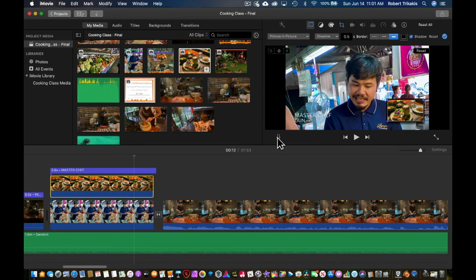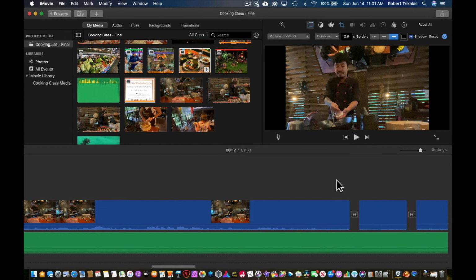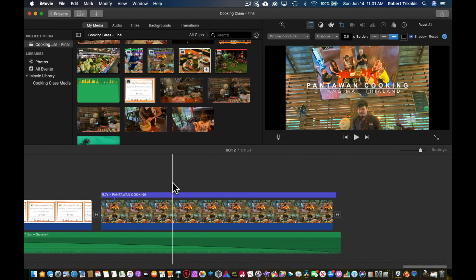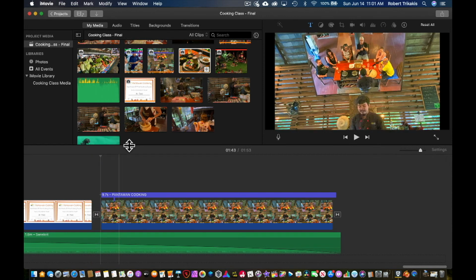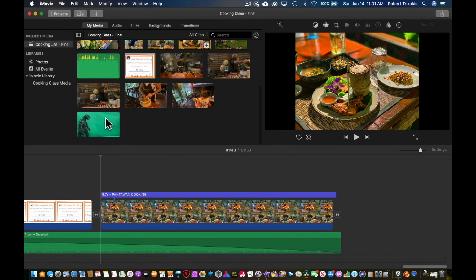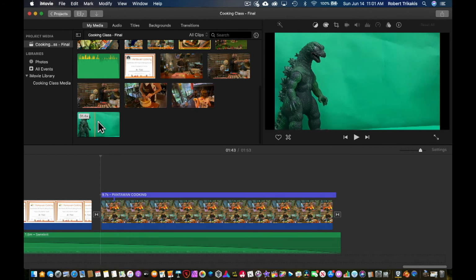Let's use the green/blue screen for the last piece. I'm going to move to the end of my timeline, and I have this piece on the end here. I'm going to use this particular clip, which I shot on a green screen. My background is just green paper that I bought at Staples. You can see it's not perfect. The smoother and cleaner it is, the better the green screen effect will be. In this case, I just want to show you it doesn't have to be perfect for this to work.